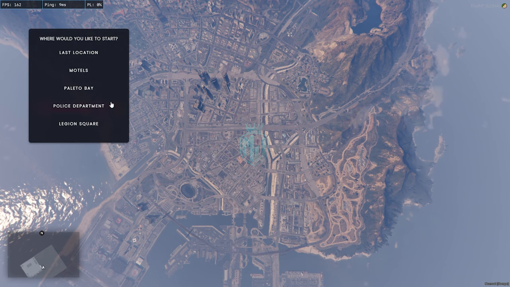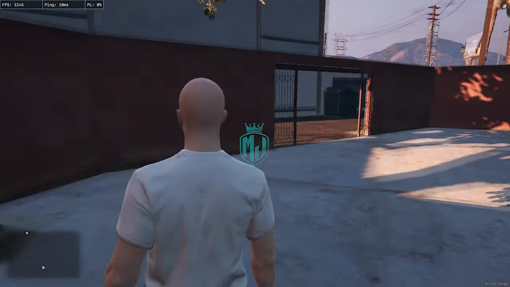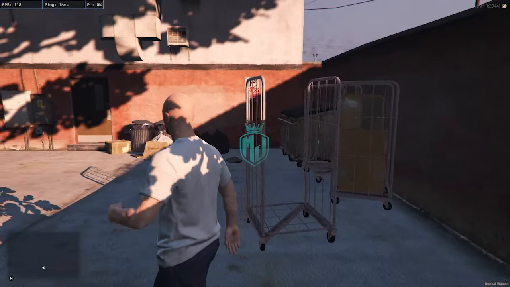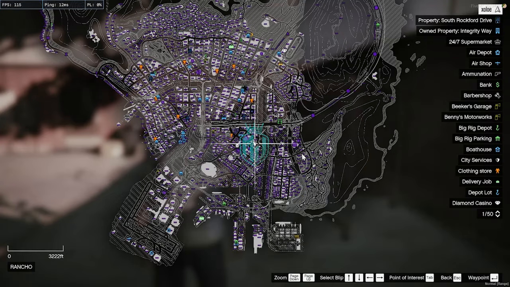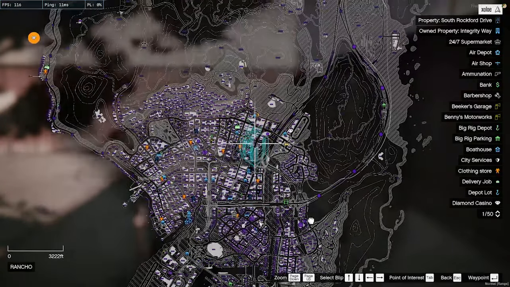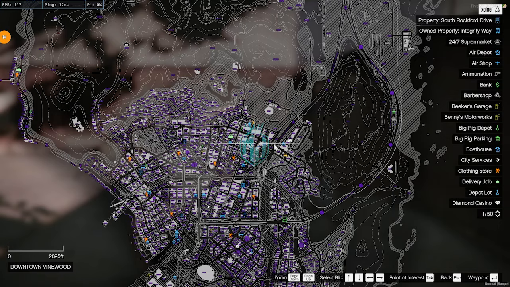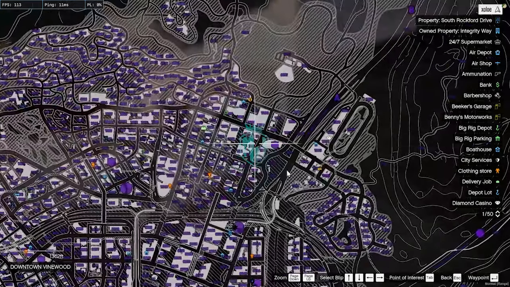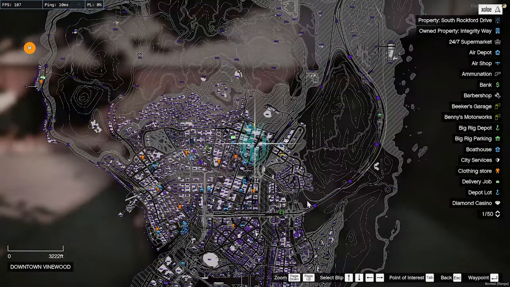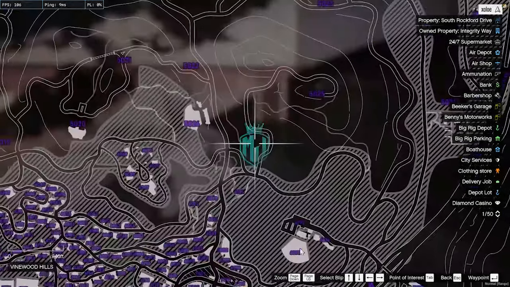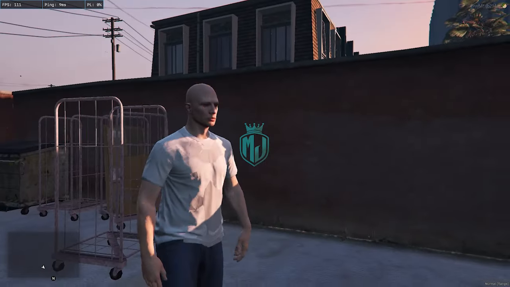So we join the server after installing our new map. So let's check. Now we have to simply open the map, and it's downloading as you can see. So this is the topology map with the purple color. It comes with the normal one and the white one, so you can easily check out which one you want to use. You can choose according to your liking. So this is how this map works and looks like, so you can easily install it in your server.